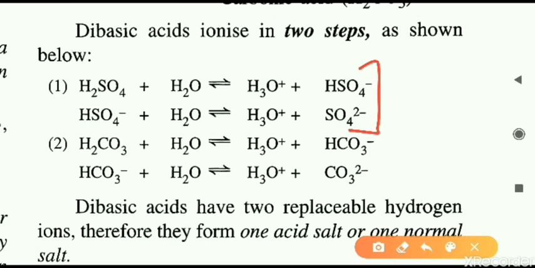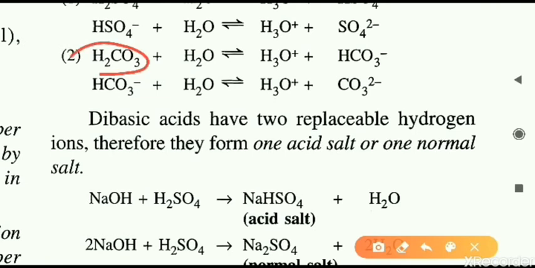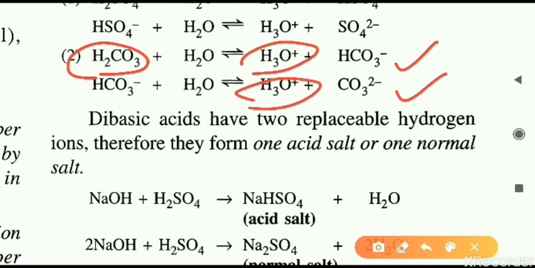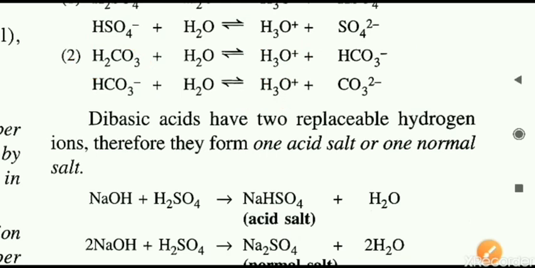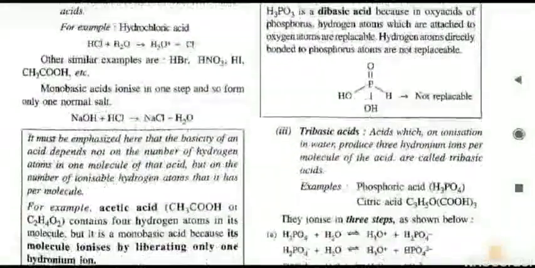So H2SO4 ionizes into different ions, but this ionization takes place in two steps, and in both the steps total two hydronium ions are produced. So one molecule of acid is giving us two hydronium ions. That is why this acid is a dibasic acid. The second one you can also see, H2CO3. Here also only one acid molecule is there, but in these two steps we are getting a total of two hydronium ions. That is why it is a dibasic acid. So these are different examples you have seen. Here also an exception is given in this box.